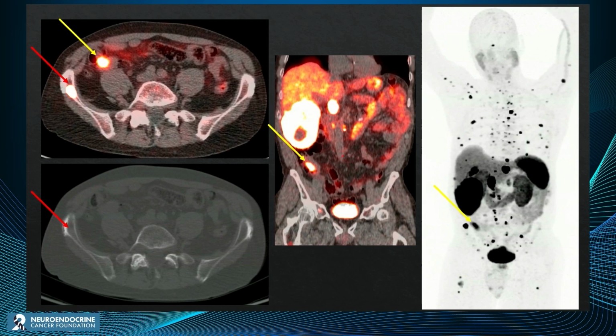And here, the dotatate PET shows clearly the site of primary neuroendocrine tumor, which is in the distal ileum, and I'm pointing to that with a yellow arrow. In addition, you see the bone metastases, which are diffuse, and we see them very well on PET, are actually occult on CT. So if you look at this red arrow pointing to a metastasis in the right iliac bone, we do not see it on CT, but we see it clearly on PET. So dotatate PET here allows us to detect the primary and to stage the disease.